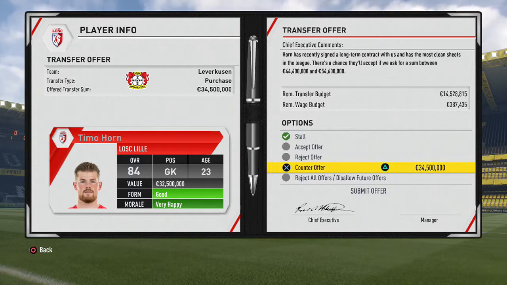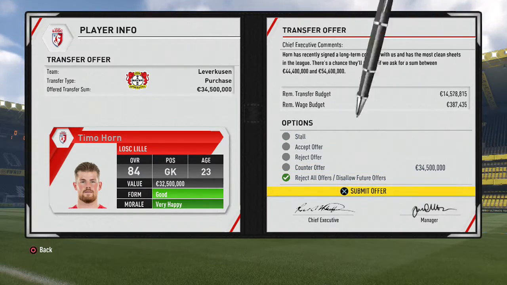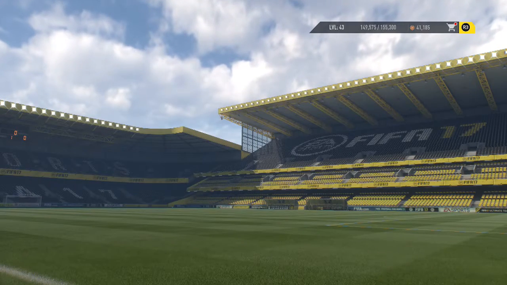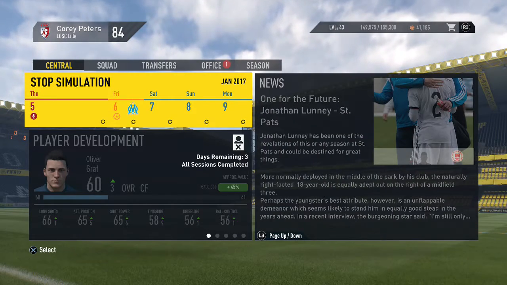Oh wow, Horn is actually wanted by a German team, Leverkusen. That's a lot of money, but I don't need it. I really don't. So if I'm making a signing, it won't be like I will try and get cheap. But I don't know if I'm making a signing.